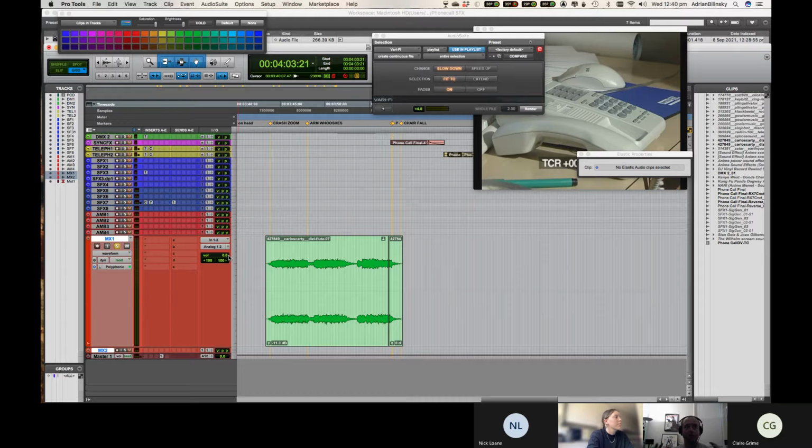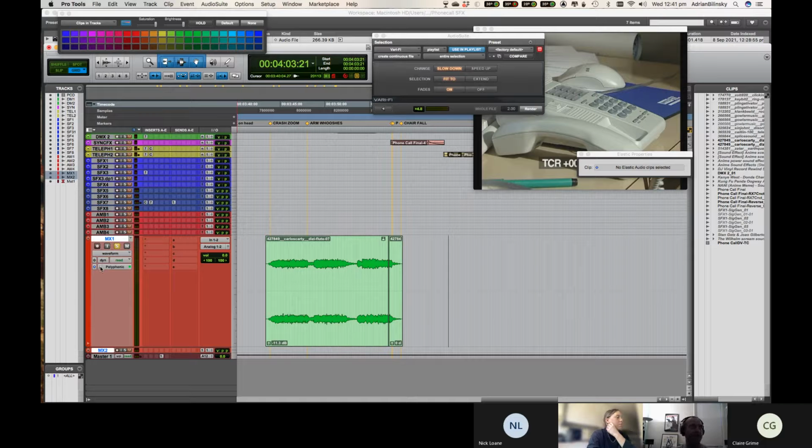So once we have adjusted that to the length we like, and we've applied a couple of effects to stop it, again, the most important part of any music track is when it starts and when it stops. So you had that crash zoom, so that's a great place to chuck in some music. There was no end other than a reverb, and this is an action sequence. It was going for way too long, so just do a bad edit, but on purpose. What we basically just did with that whole verify pitch thing is a bad edit, but it's a musical bad edit, and because this is a comedy, it kind of makes fun of that.